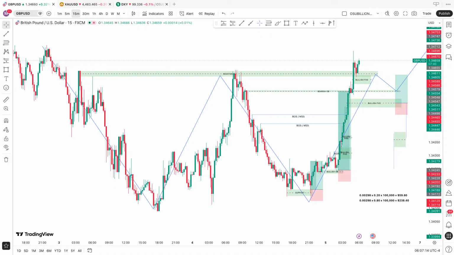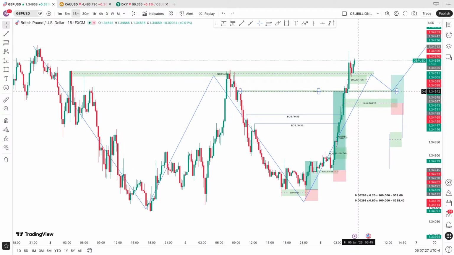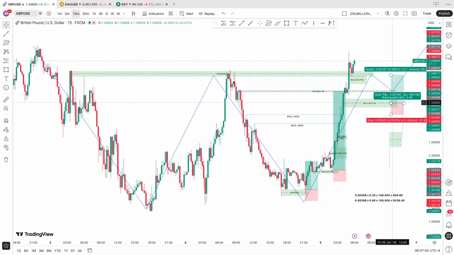We are going to continue analyzing the market. Currently, the market is sweeping liquidity a bit before it actually pulls back, and hopefully, let's see what it brings to us. I am hoping we get that pullback into that major point of interest down there, so that we can actually take the trade, or perhaps wait for the market to enter into this good fair value gap here before we can take the trade again.